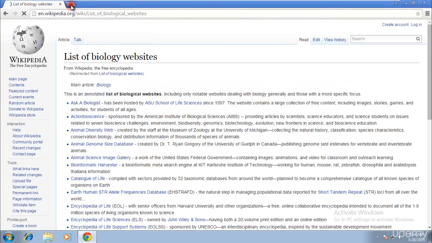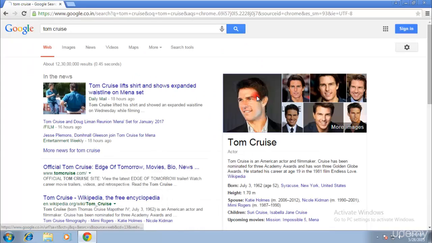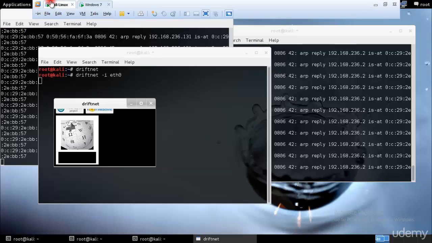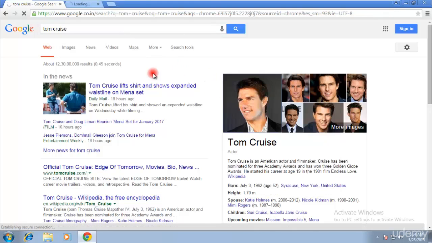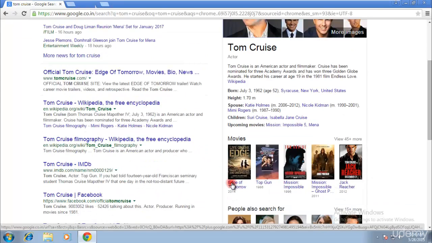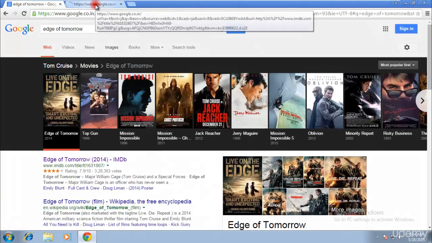Okay, let's do one thing. Let's go to some actor's website, let's say Tom Cruise, for example, and this is the image. I don't know where it is from exactly, so I just want to see if I can get that image over here. If this is not on a secured web page, then I will be able to access it. Oh, it's HTTPS. Bad luck. So let's see the IMDb website.